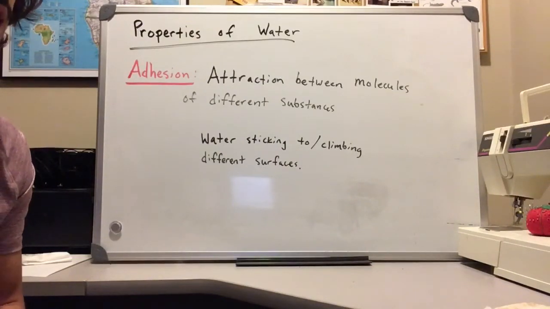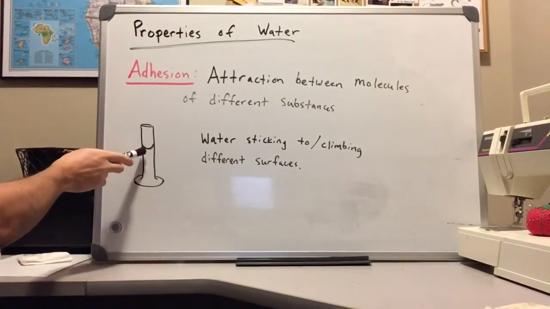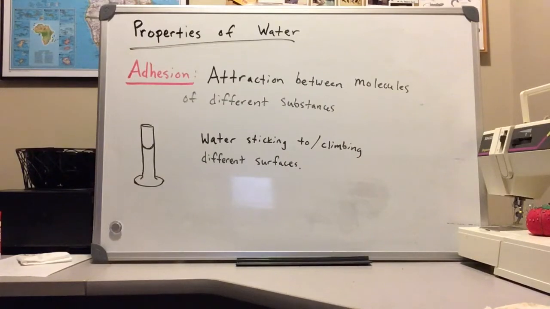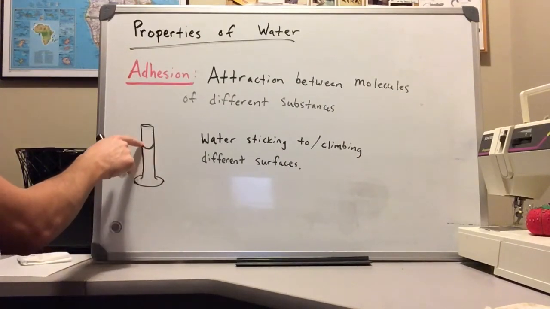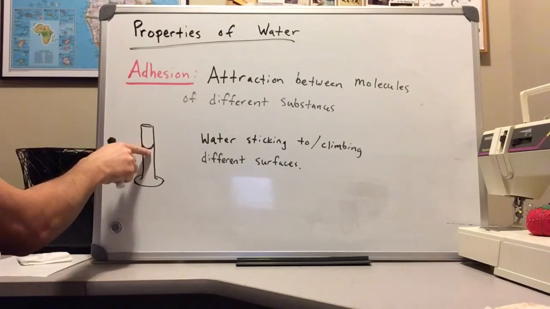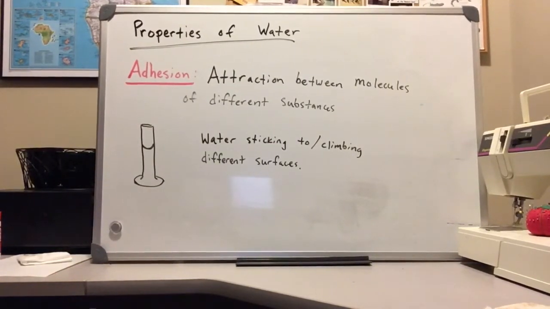If you look, a meniscus forms. You see that the surface of this water actually rises up as it meets the inside edge of that graduated cylinder. So this is called a meniscus. Because the water is attracted to this other surface, it's going to stick to it on those edges, and then it sags down in the middle. So this is because of adhesion. And again, this is being attracted to or sticking to different substances or different surfaces.